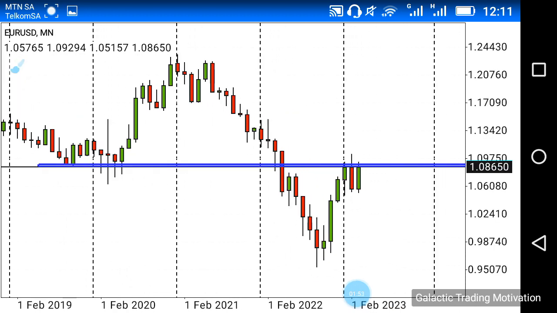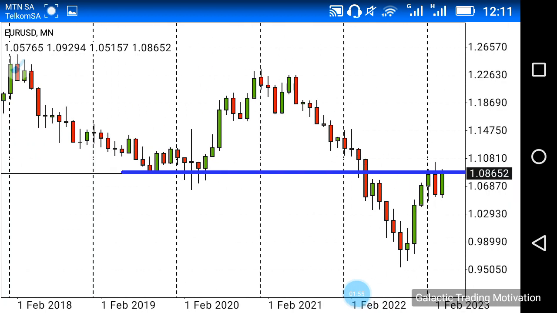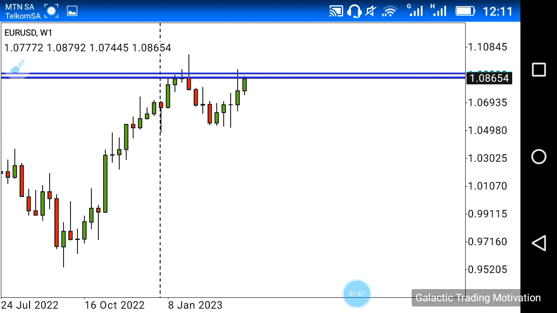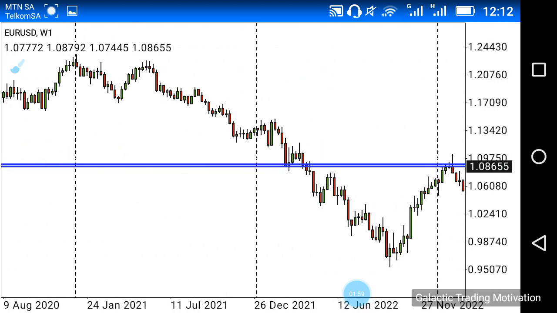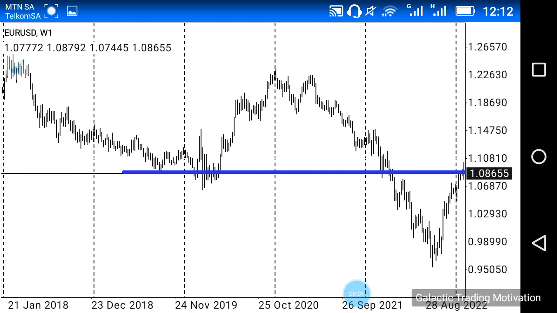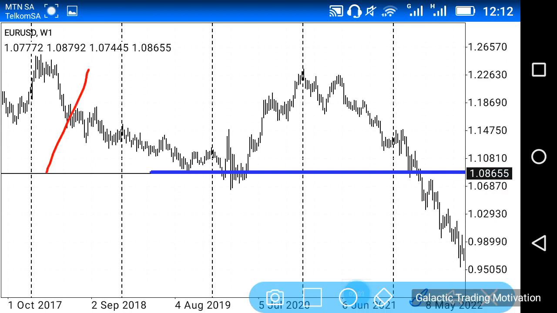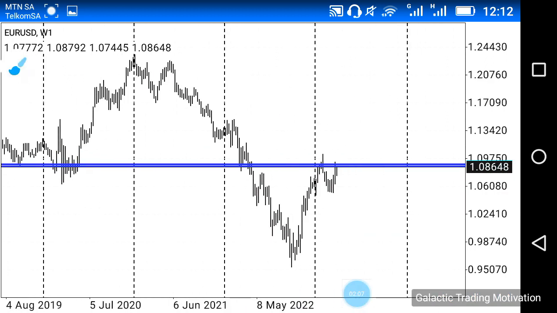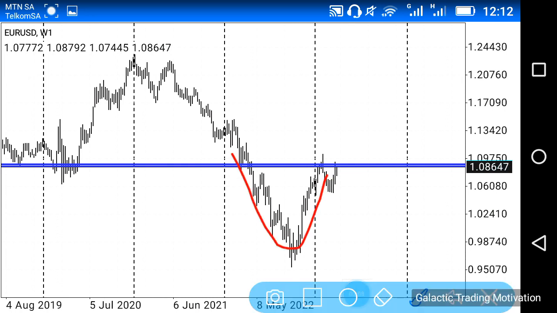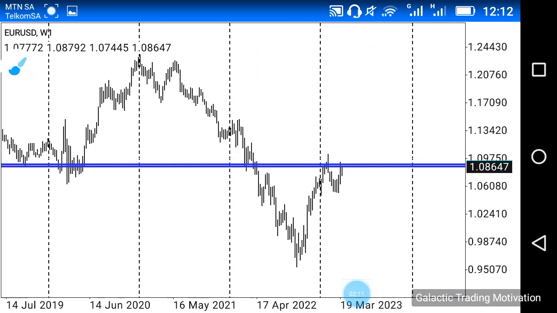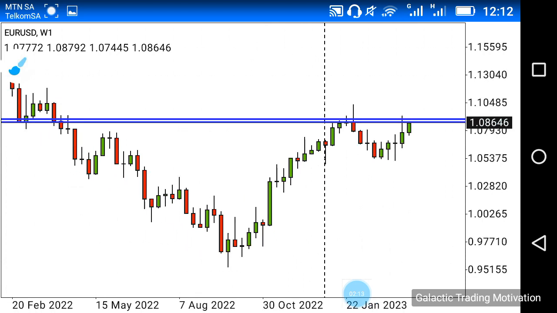Anyway, from here what I'm going to do guys is head down to the weekly chart. Let's see what's happening on the weekly chart. And here we are on the weekly chart, and just to recap guys, remember on the monthly chart we spoke about how we have this huge M structure which has a neckline at that point, and that price came back to the neckline to test it, right?